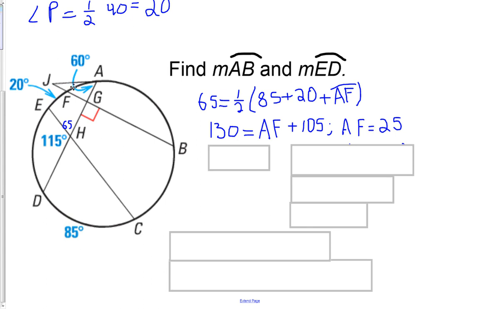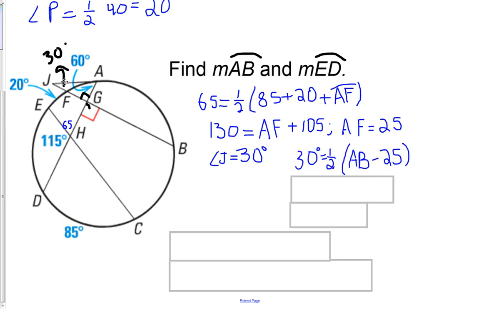So now this piece here is 25, and now one more piece. This right angle is on both sides, so this is a right angle, and then we've got a 30, 60, 90 right triangle. So this angle here is 30, and we're going to use that in a second to help us solve, because angle J equals half the difference of AF and AB. So angle J is 30 from what I just told you about the 30, 60, 90 right triangle over there. 90 minus 60 is 30, that's where it comes from.